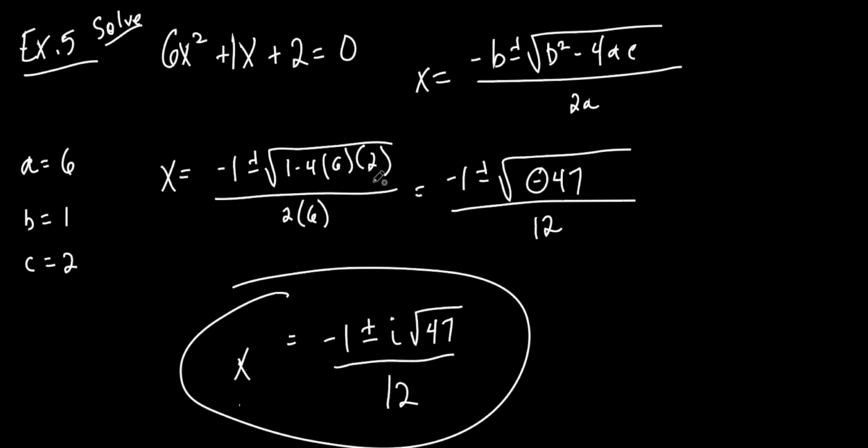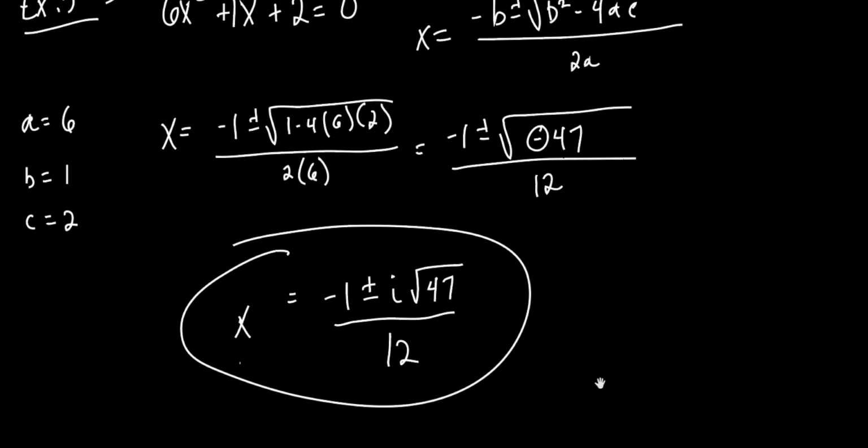So what do you think? You like that quadratic formula now? Yeah. Let's do it, we got time. I didn't think that was going to be so easy. Let's do it by completing the square and just compare them. Maybe you like completing the square better. I don't know. But completing the square is kind of new to you. I think we ran through it pretty fast last time we talked about it, so it's probably good that we do it again. So let's write it down again: 6x squared plus x plus 2 equals 0.